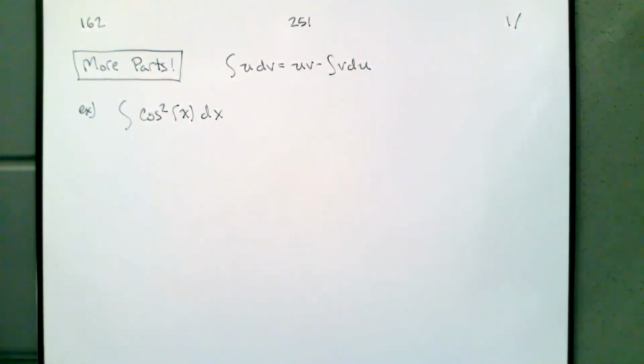and we stop being able to do substitution once we get to even powers of sines and cosines. Our prime target for this is going to be the integral of cosine squared x dx. We're going to first do this by parts, and then we're going to look at all the different ways that integrating cosine squared x by parts can go wrong. And then we're going to look at a better way for integrating even powers of cosines and sines. So let's take a look at cosine squared.